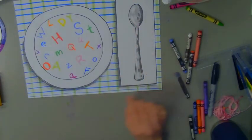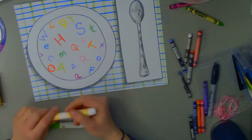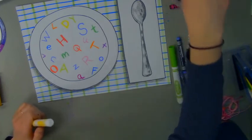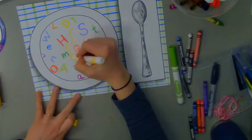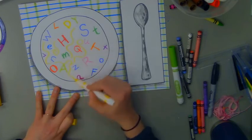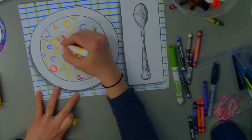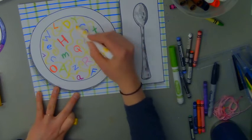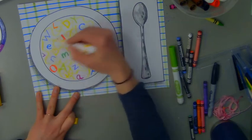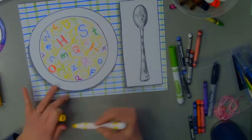One more thing to add — I want my soup to be a different color than my bowl, so I'm going to use markers. I can use any color, but I'm going to pick a color you might actually see in soup. I'm going to use a yellow to make it look like noodles, and I'm going to draw squiggly, wiggly lines — wavy lines, spiral lines, curvy lines, all squiggly — kind of all around my letters. It's okay if your marker lines go over your letters because we drew those really dark with crayon, so when we add the marker it won't cover them up. Even though I'm drawing squiggly lines, I still want to control my lines because you'll still see them a little bit.